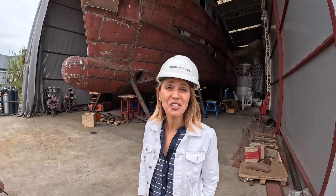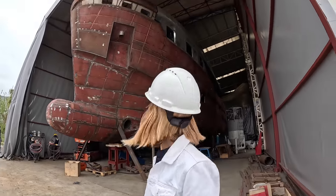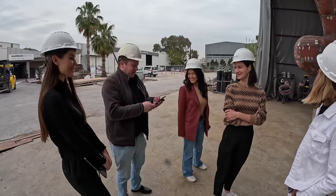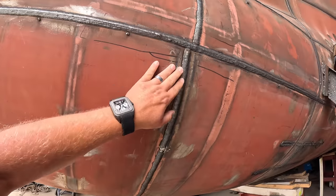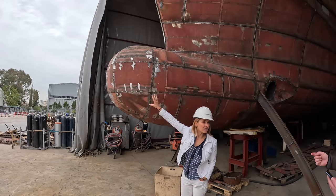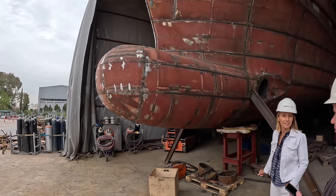Wow. What do you think? It is so big. It is way bigger than before. Vladimir, is it definitely ours? Is it an 80? It's definitely ours. Yes. Carla, is it the biggest 75 footer you've ever seen? Yeah, it's huge. Look at the welds. It looks really nice. This is just points, right? Because they might still have to open something. Yes, so we will weld it from the inside and then from the outside.